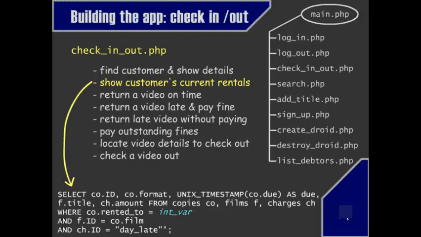So this pulls in the date at which all the customers' rentals are due back, and then the application handles working out how much they owe on each rental, if anything at all. So the bulk of the work for this query is done by the application. Later on we're going to see an instance in which the SQL query itself has to work out how much the customer owes on their videos. This is a more complex query, and we're going to see it on the listDebtors.php script, which is the last one that we're going to look at in this chapter.